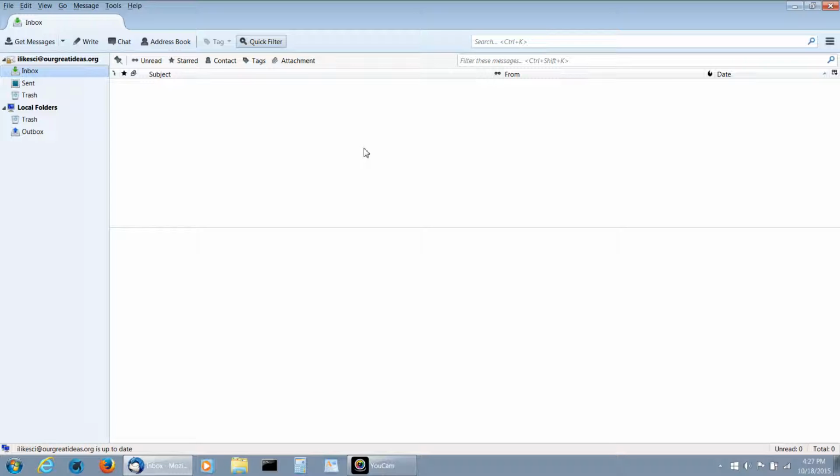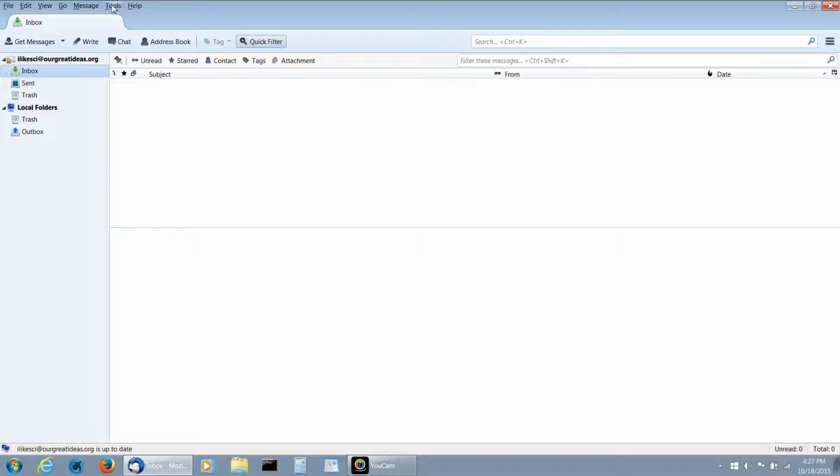Okay. And to show you how to use this, I'm going to link Thunderbird to my Yahoo account and my Google account, and to a news server.